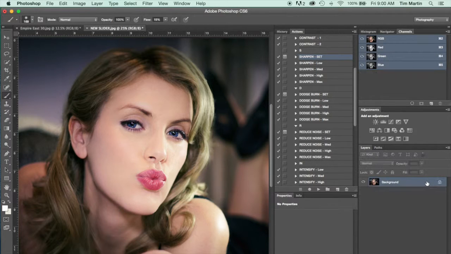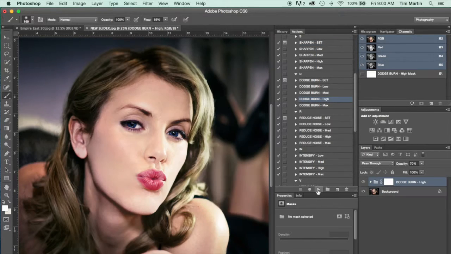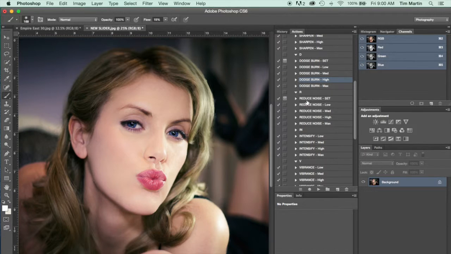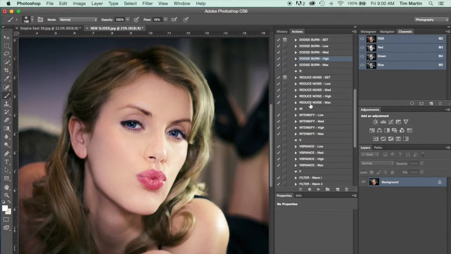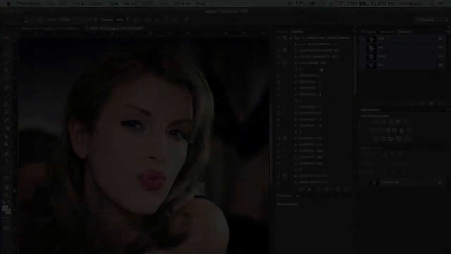I'm going to go ahead and delete that. And dodging and burning, I like this one too, because you can really sculpt your image and sort of give it that depth. And again, you can drop it down or be specific where you want that effect to take place. And that's again by selecting your layer mask and inverting it, Command I, and then black conceals, white reveals. Okay. And delete that. And noise reduction, very important, very useful. Intensify, vibrance, and filters for warming and cooling.